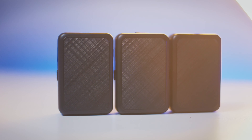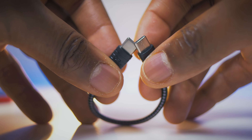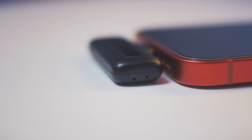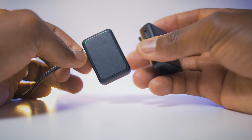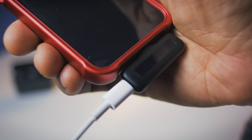They both can work for Android and Apple devices. However, with the Ulanzi, you have to be specific and order the one that works on the type of phone you have — whether it's Android or Apple. This brings us to the first major difference: the Ulanzi comes with a charging case. I really like this because it keeps the overall design smooth and slick, and anytime you pick the microphone out of the case, you know it's fully charged. On the other hand, the alternative doesn't come with a charging case. I'd have gladly paid a bit more if it did, but it does come with charging cables. It's not the biggest deal for me personally, but I know for some people that might be a deal breaker.